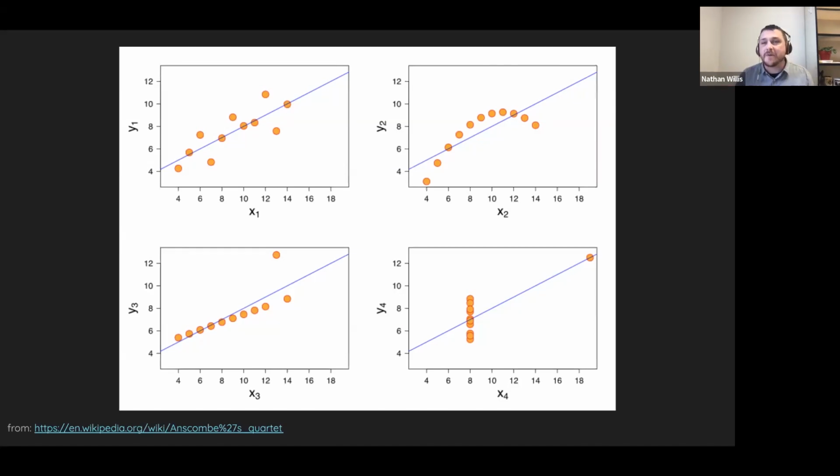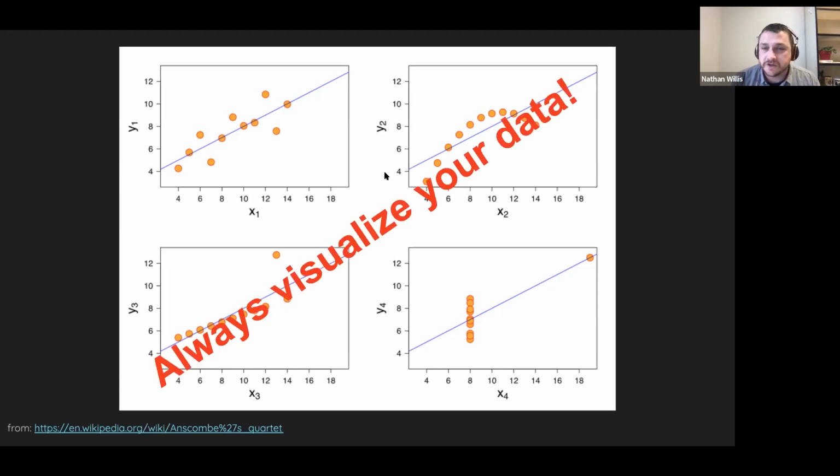Okay, so what's the takeaway of this? Again, you have these statistical values. They are very important. They can give you a lot of information. But I would just say always visualize your data. Right? So you really want to take all of this together as a whole. You don't want to be picking and choosing just the mean or the variance without looking at the data, because each of these will give you the same mean and variance, but we can tell they're behaving very differently. You're going to want to handle them differently with your model, right?